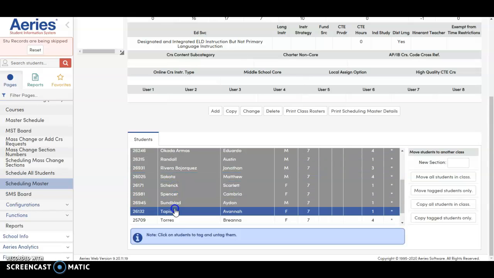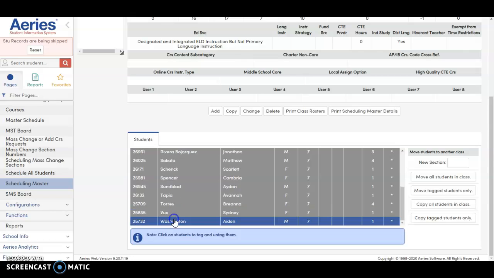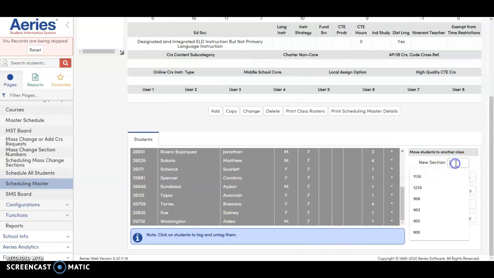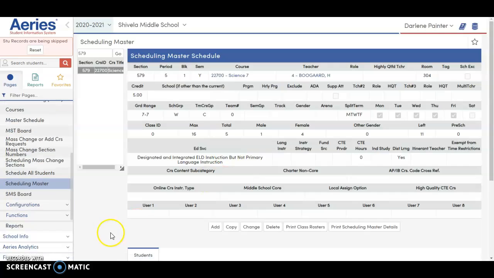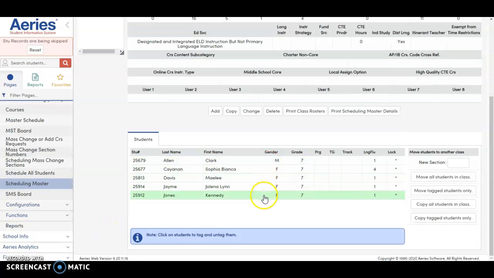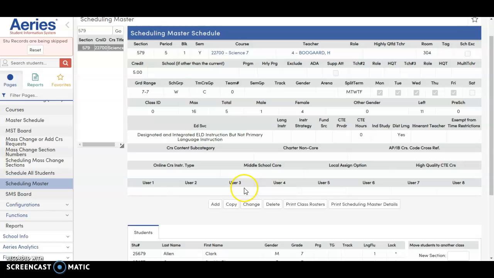I'm doing 3 sections, so if you're doing 3, this would be the process. If you're doing 2, you could just either move the virtual kids or the second half of the alpha, however your school decided to do this. Once they're tagged, that's it. These are the only kids left in that first half of the alpha for me.